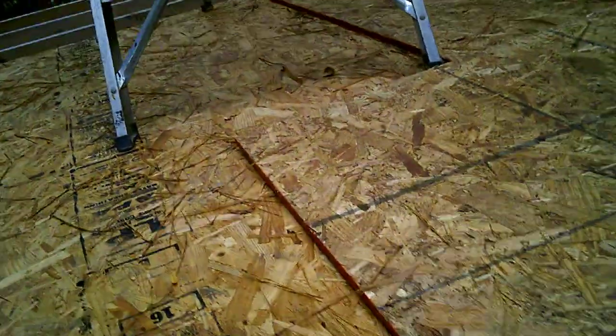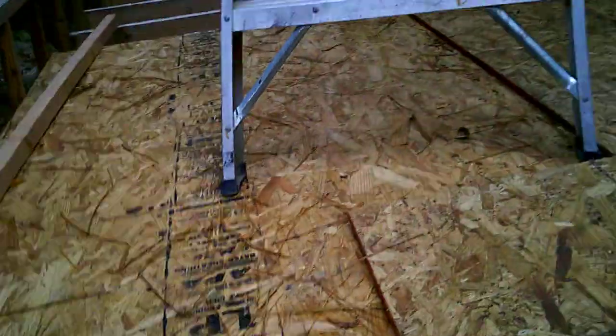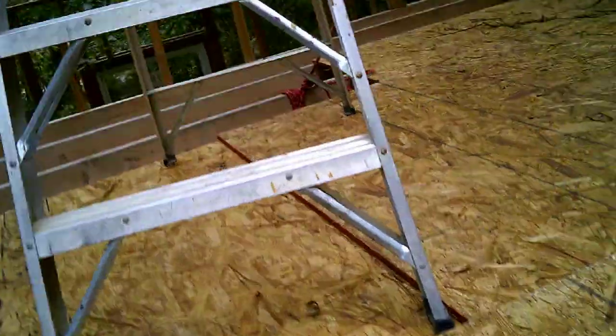Let's get up the stairway here. It's not the easiest thing. I had to put temporary floor up here. Didn't want to put my 3/4 inch plywood and what you get rained on. So I bought some 7/16 OSB. Built me a temporary floor up here.